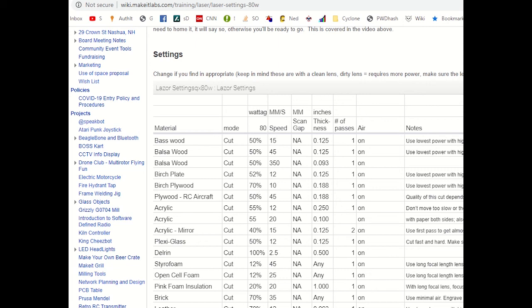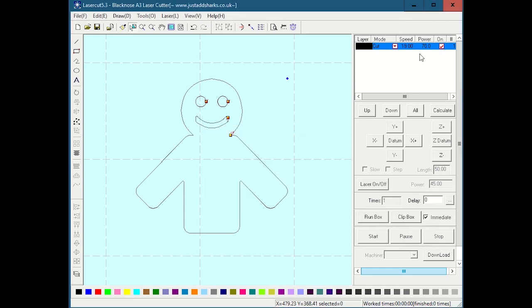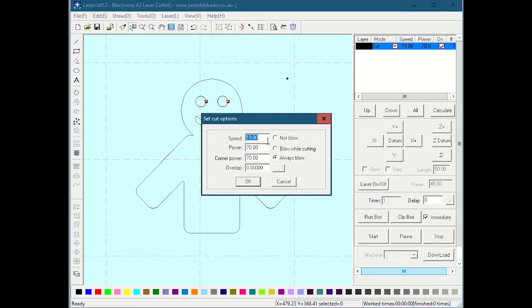So again, going back into LaserCut, I would say, what did I say? I said speed would be 10 and power would be 70. And if I hit OK, that is what changes up here. So that means this is going to run at, is that really what it said? Sorry, I messed that up. Speed is 10, power is 70.